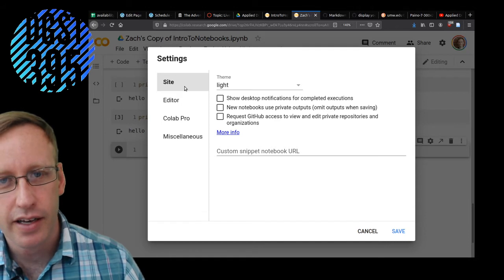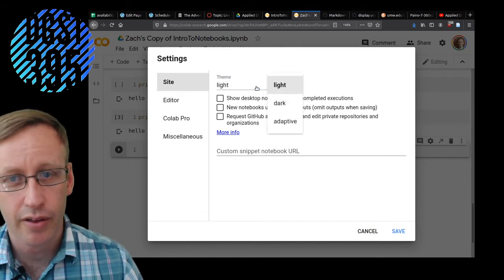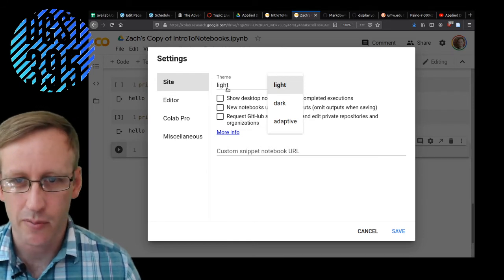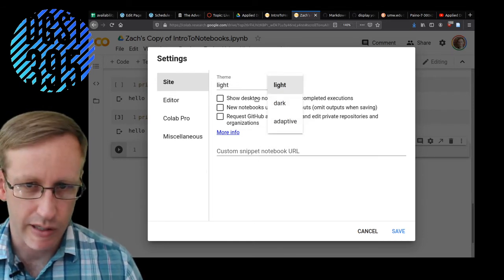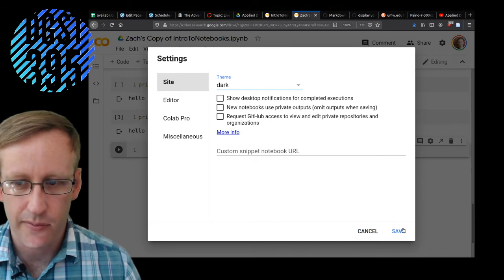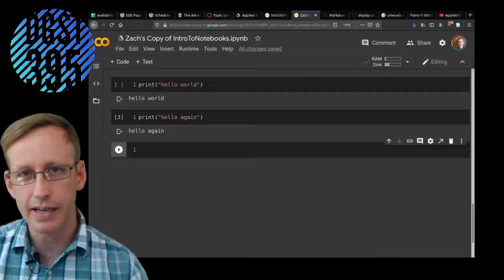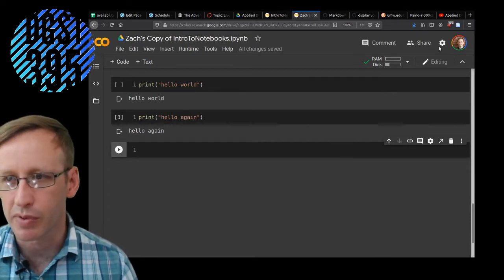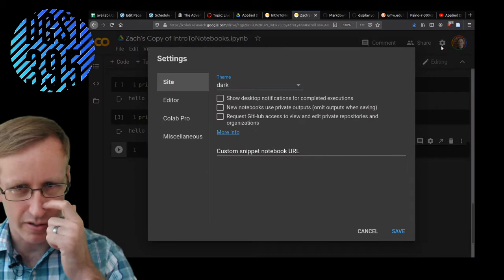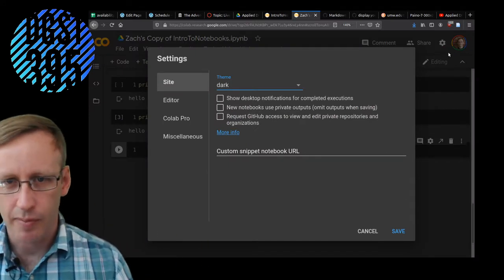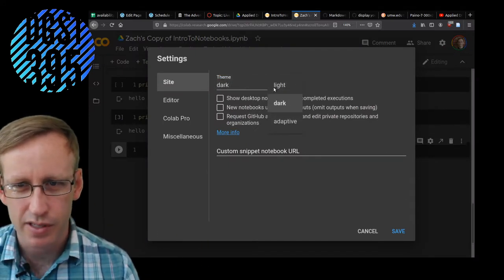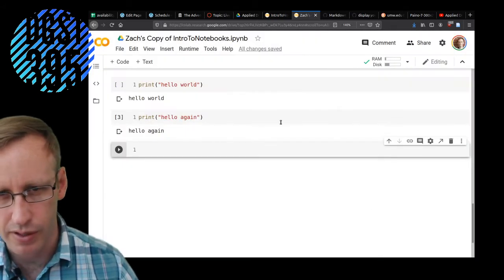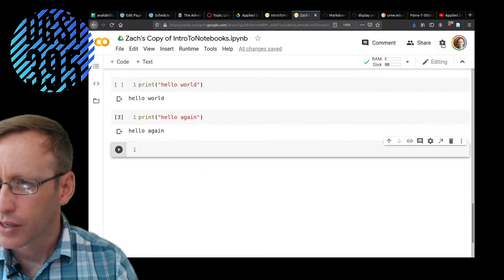Okay, so you can set it to have a light or a dark theme. I like a light theme. It's kind of what I'm used to, but some people like a dark theme, that's fine. I'll just show you what that looks like in case you're curious. It's the same content. It's just themed for a dark screen, which some people like, and that's fine. I actually have been using the darker screen on my operating system, but for some reason, I'm still used to reading code with a light theme on Colab notebooks. I just can't get used to switching it.